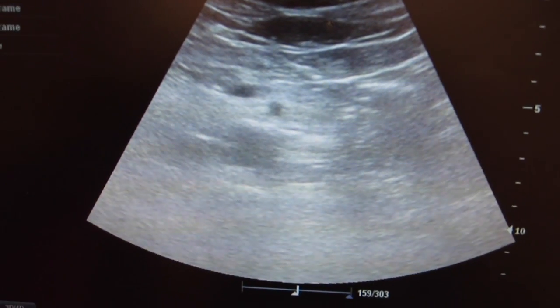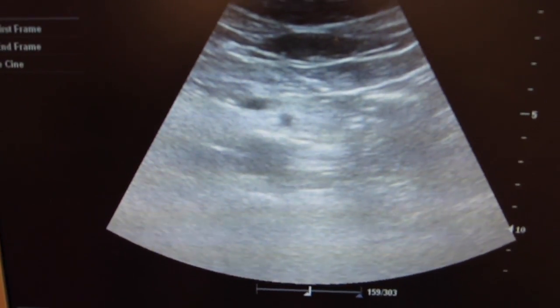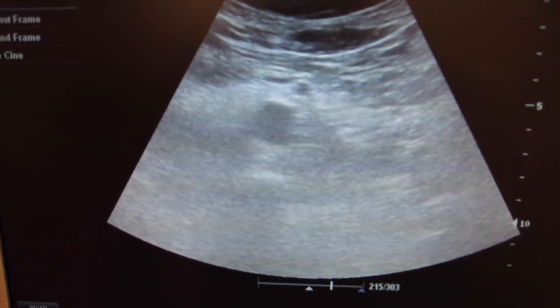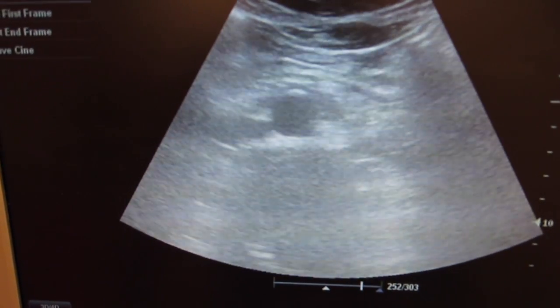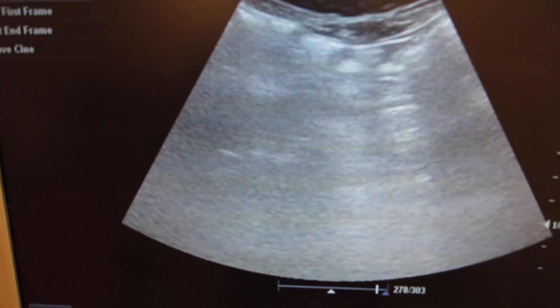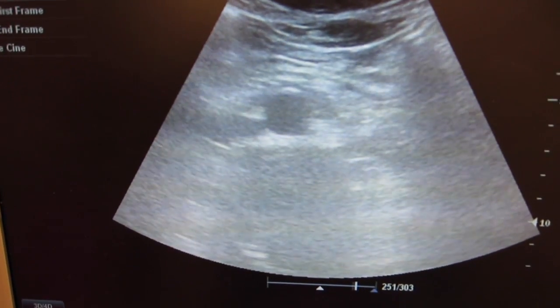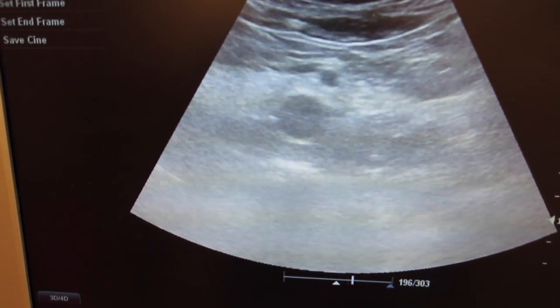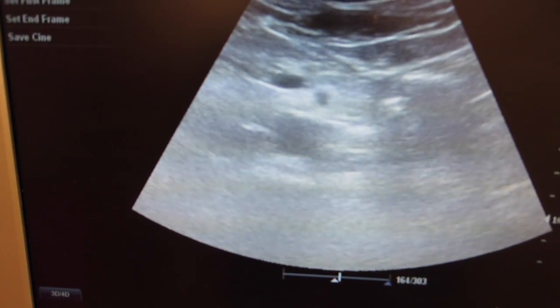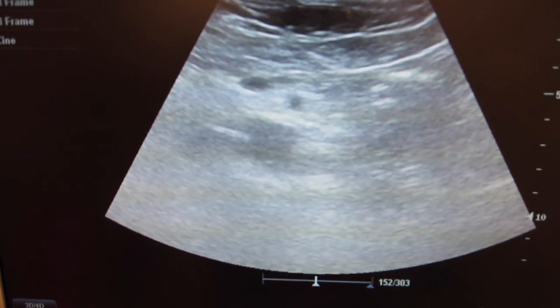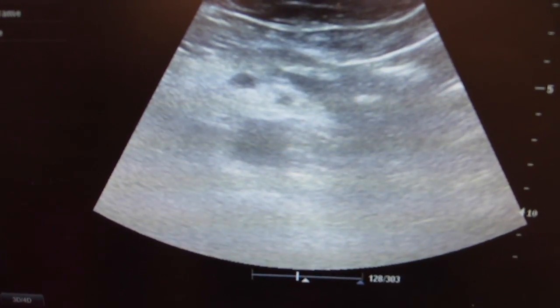If the aorta, as you go through your exam, tends to get smaller as you go down towards the patient's feet and doesn't have any areas of enlargement, then go back up towards the patient's head as far as you can go, because this is where you're going to find your max aorta measurement.